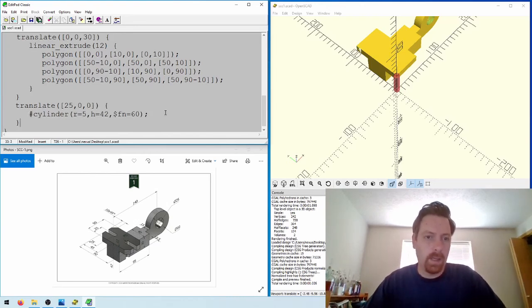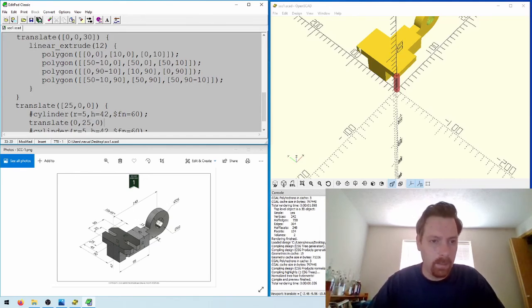Then we're going to make another cylinder. And we're going to make that one, and we're going to 0. So it's going to still be in line with the 25. And then we're going to move it over 25.